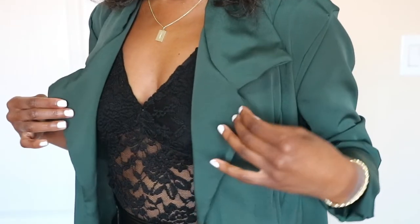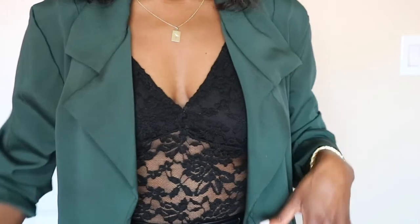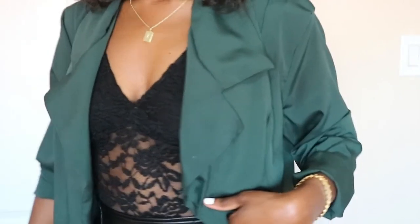And there you have it, a notch collar duster jacket. As I mentioned before, I wasn't too pleased with how it turned out, but I'm happy that I was able to share with you guys how I did it and some of the mistakes that I made along the way.